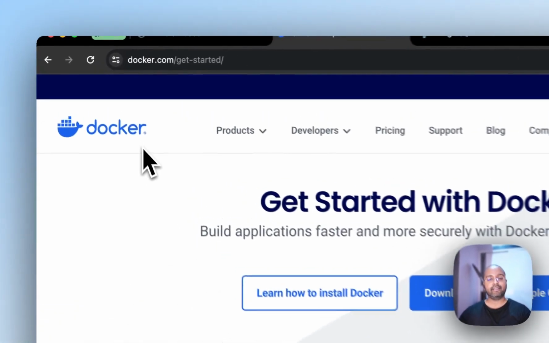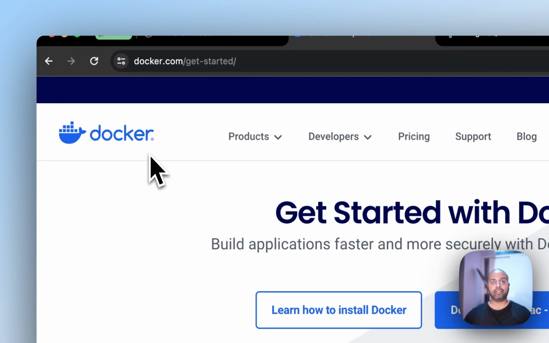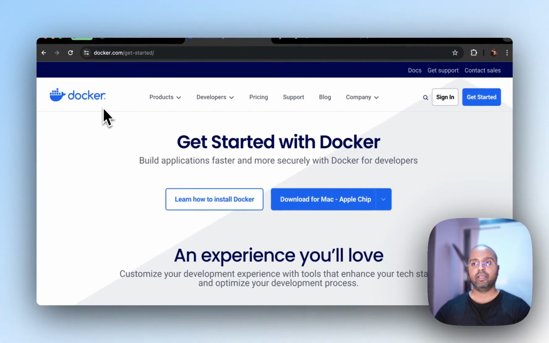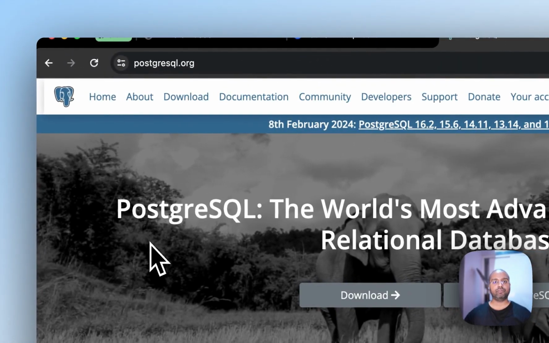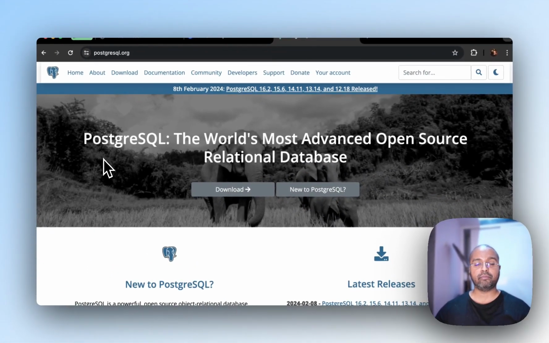So Docker is another environment tool similar to a virtual environment, but in this case, it will package up a smaller Linux machine into a file or an image in this case. So Docker is very, very useful. It doesn't have to be just Linux. You can run so many other operating systems within Docker as well. And we are going to be using Docker to actually run the Postgres database. And once we start running all these things, it'll make much more sense.